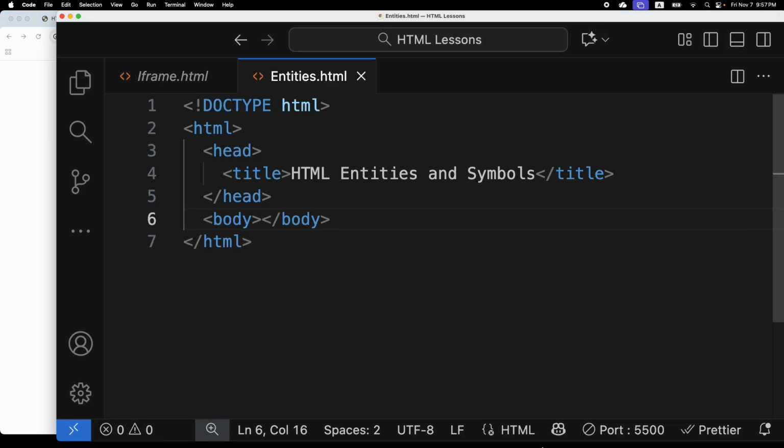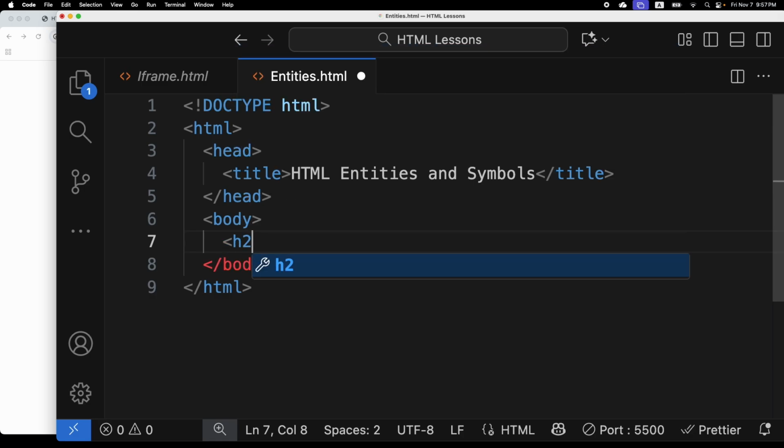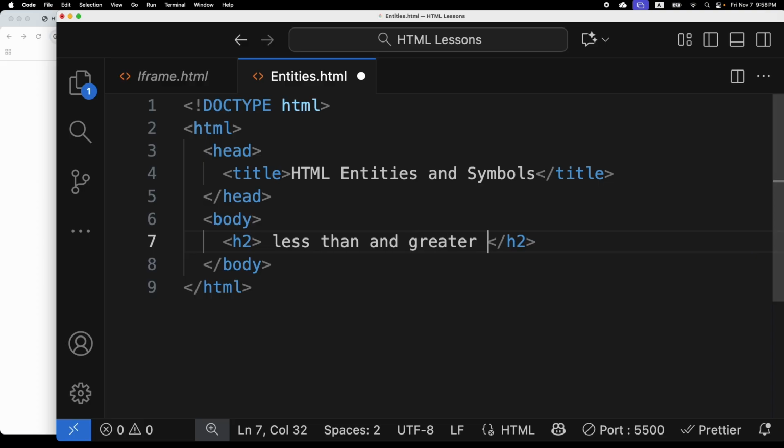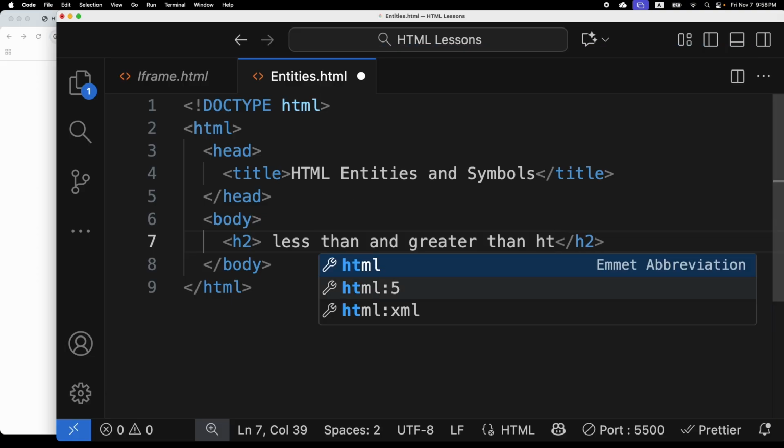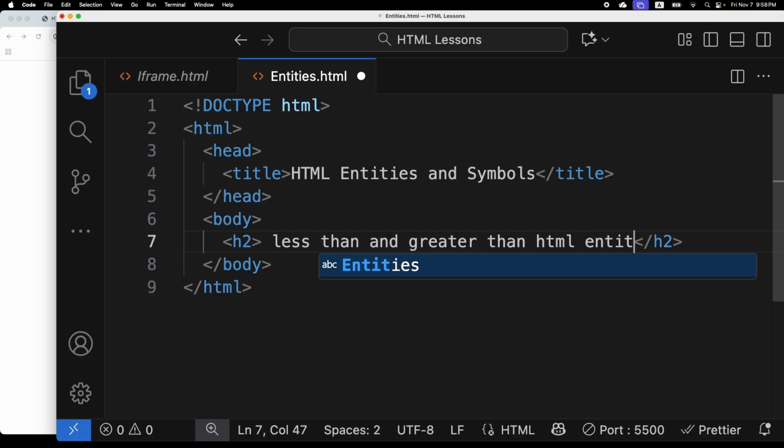Go back to your code editor. Here inside the body, let's create an h2 tag. Inside the h2 tag, let's study about less than and greater than HTML entities.